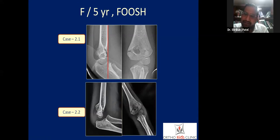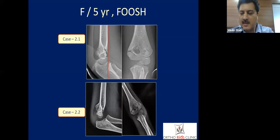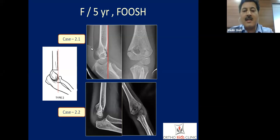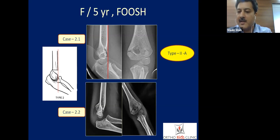Sir, the posterior periosteal hinge is maintained in the first image while it's not maintained in the second image. Oh, so the posterior periosteal hinge is intact in both, but in case 2.2, the distal fragment is rotated. Okay. While in case 2.1, the distal fragment is not rotated. When you see this lateral view, you can see the whole teardrop, but here one of the sides of the distal humerus is projecting more posterior than this. So this is a type 2 fracture of Gartland, but Gartland type 2 can be divided into 2A, where only one cortex is broken and there is only a hyperextension injury. But in type 2B, you see that the distal fragment is also rotated.